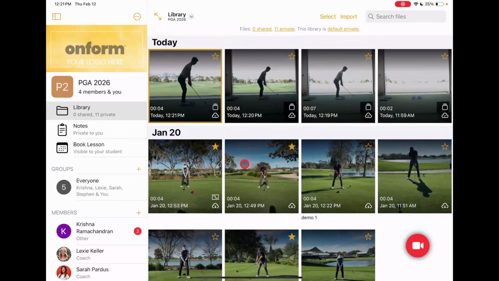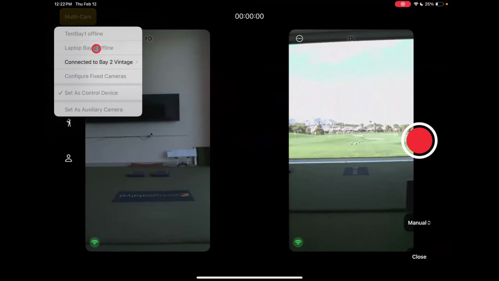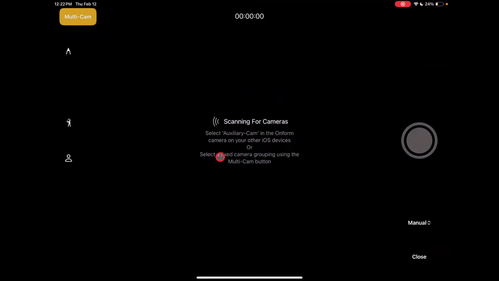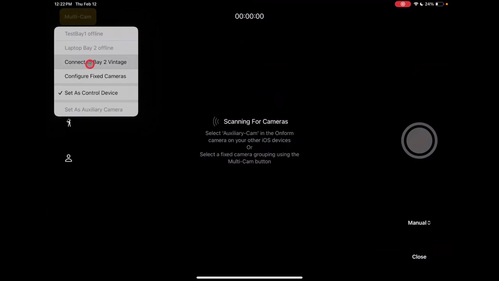So I could go outside, disconnect from the bay, and you can see here when I reopen the camera, it automatically reconnects. If my next lesson was in bay 1, I would connect to bay 1, and it would just automatically pull the video feeds from bay 1. So again, I can disconnect from those cameras. And again, if I wasn't on Zoom, use my iPhone or my iPad camera just as normal. Reconnect, and it's just that fast.